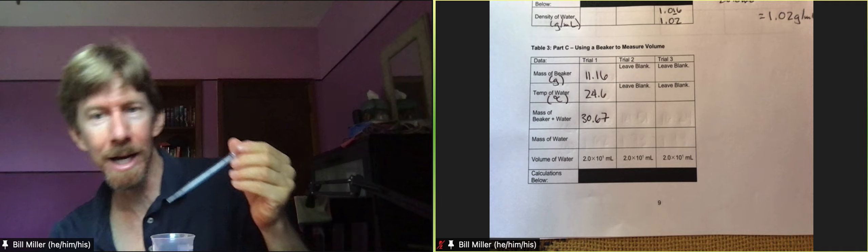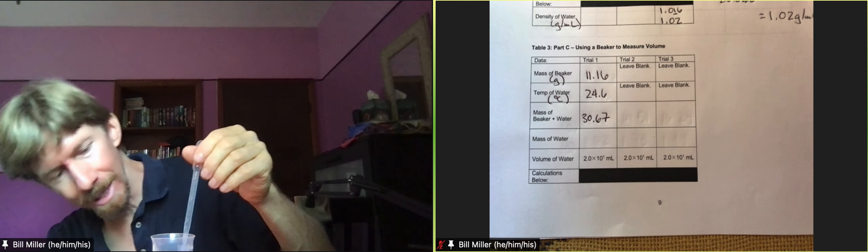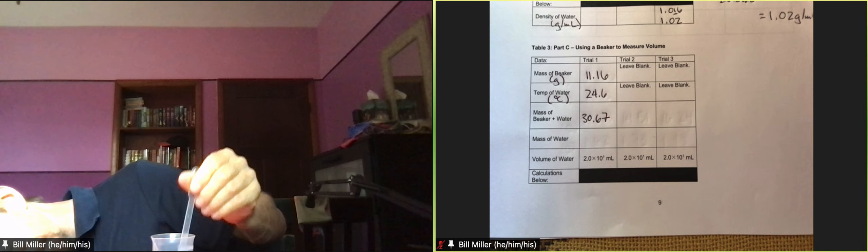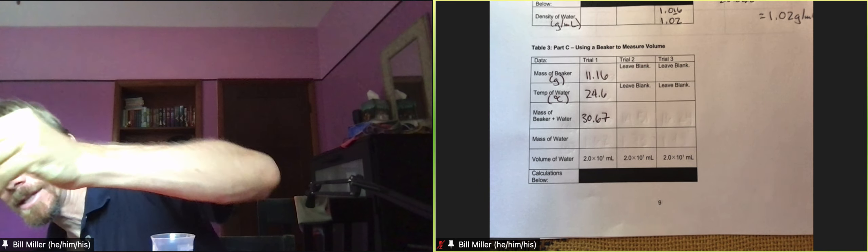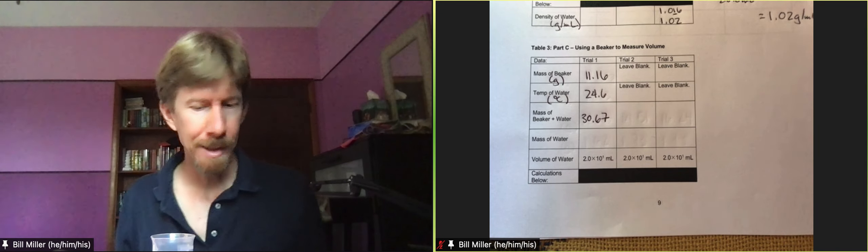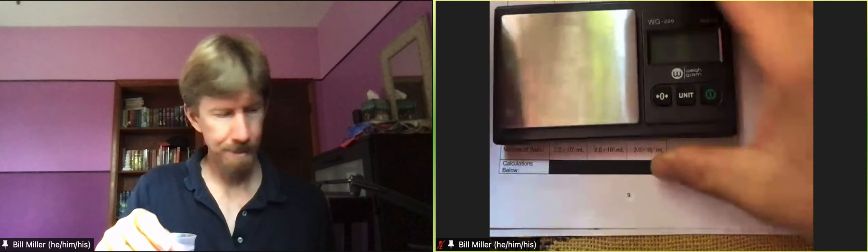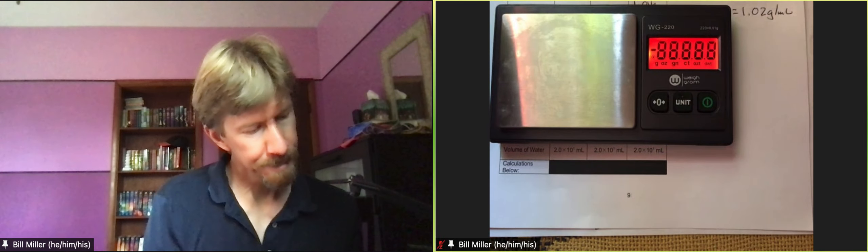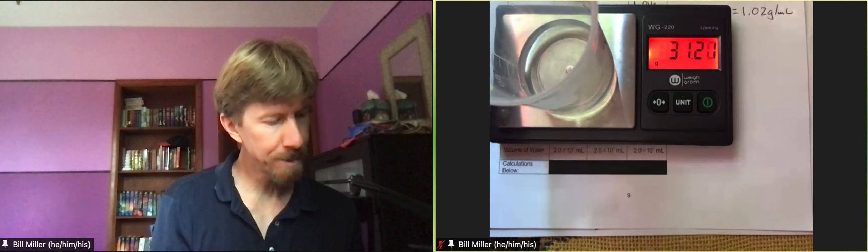And we do not expect this line to be exact. So it's 20. But we do want to hit the line as close as possible. Like we don't care if it's exactly 20. We care that we hit the line on this beaker. Just a little tiny bit there. And we weigh it again. 31 points. Going back and forth there. That was 31.20.